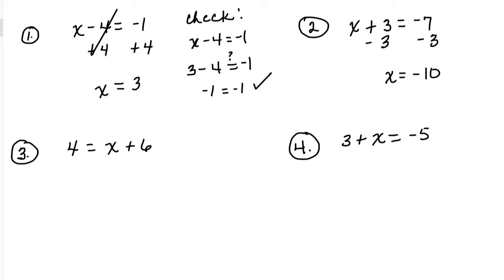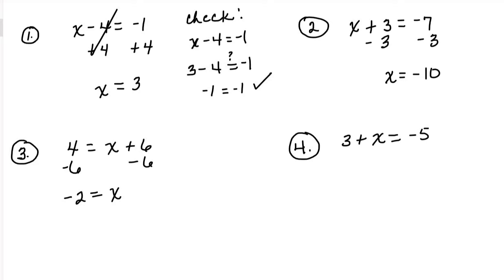Okay, problem 3. Notice that my variable is on the right-hand side. You need to be sure that you're used to having the variable on the right-hand side. If you look at this equation, what's being done to this x is that you're adding 6 to it. So in order to undo that, to figure out what x is, I have to undo adding 6, or the opposite of adding 6 is subtracting 6. So I subtract 6 from both sides of the equation, and I get x to equal -2. Okay. Problem 4, I want you to also understand that the x does not always come first.